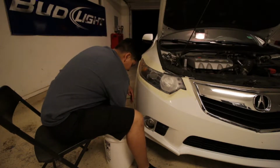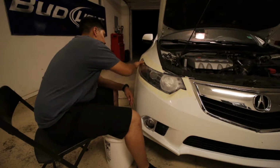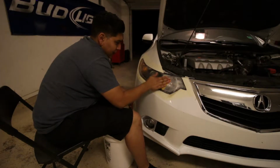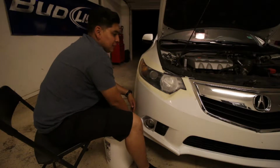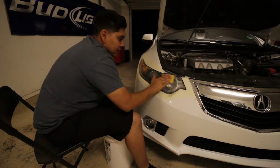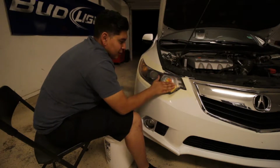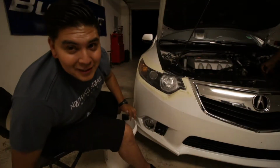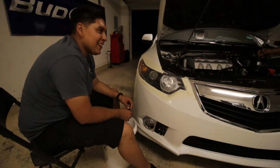Smooth, and then you can start doing the 2,000 grit. Don't have 3,000 grit, so we won't do that, but it should work pretty decent. Same thing. It's not gonna come out perfect because I think it's cracking a little bit inside, so there's not gonna be too great of results, but it'll look a lot better considering what it was before. Alright, so I was sanding it horizontally for about an hour.